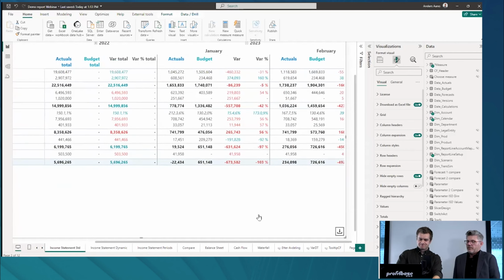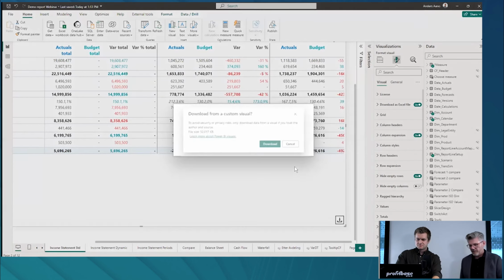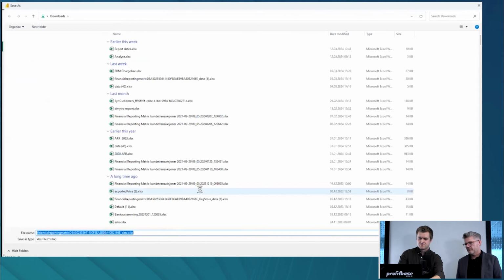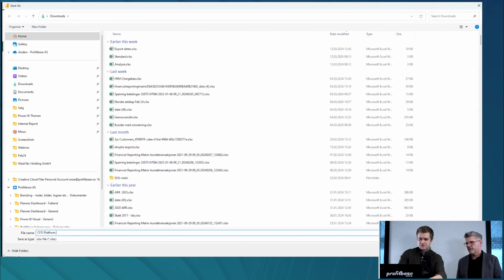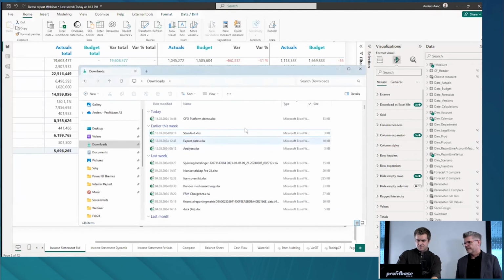Obviously, Excel has its purpose, right? Excel is very good at doing ad hoc analysis. You want to add something that's not permanent, you want to do some analysis. Then it's perfect to have it out. And everybody knows Excel quite well, I think. So it's well sought after. And it's not just getting the data out, right?